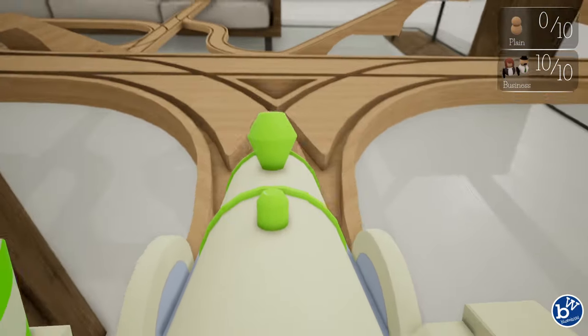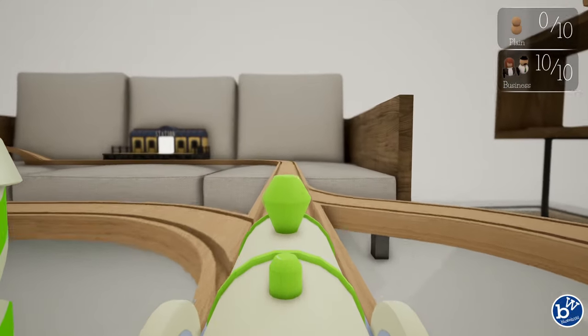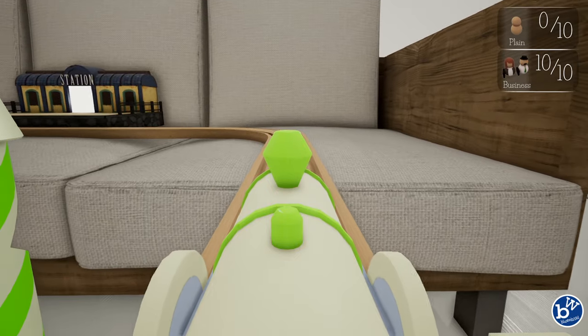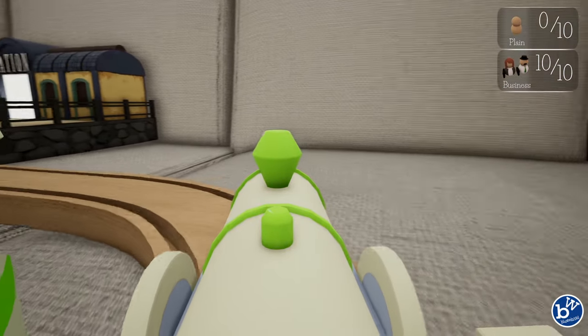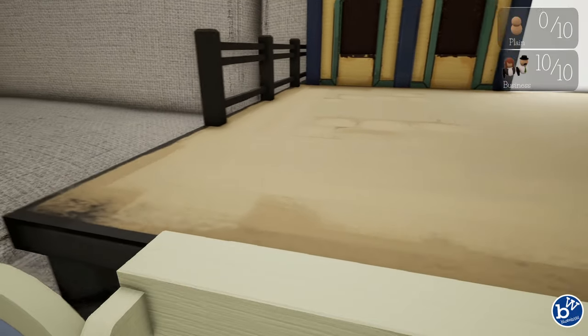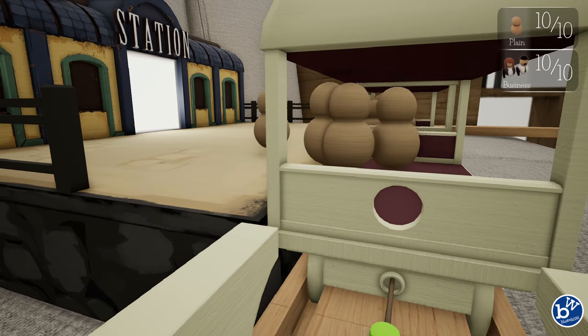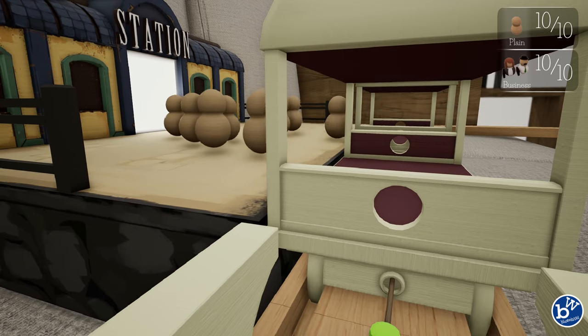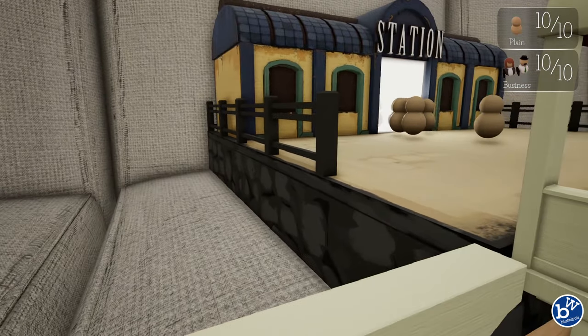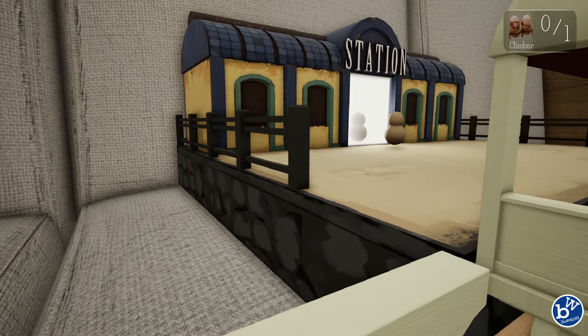Just left, right. All right, get off then. The adventurous set of passengers arrive. Find them and make them. No, I think that's going to be it. I think that's going to be it for this video.